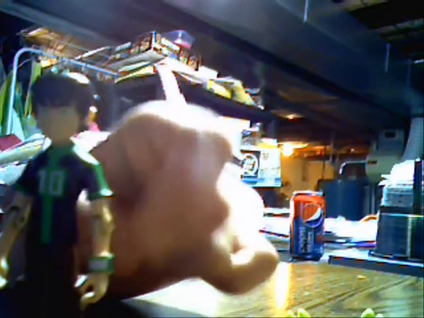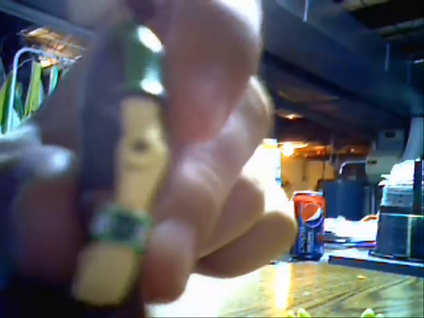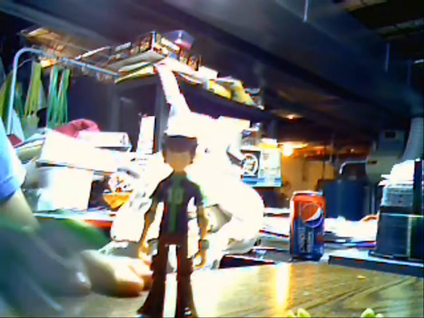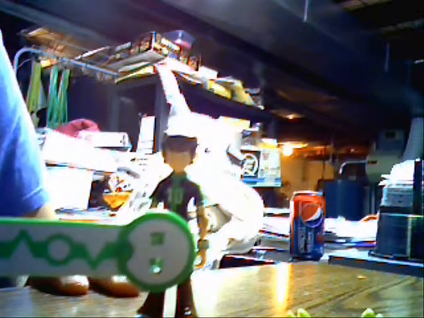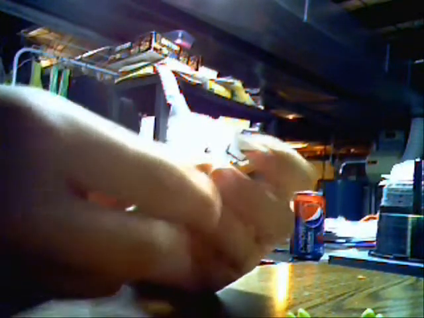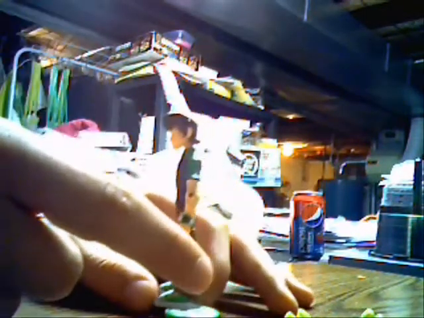He does have a brand new t-shirt. It kind of represents the old Ben t-shirt. Oh, I don't have my old Ben here to compare, but this guy's new Omniverse. Looks great. And his accessory is his hoverboard, which is a repaint of Albedo's and Ultimate Alien or Alien Force Ben's hoverboard. I don't know why they put wheels on it. It's supposed to be a hoverboard, not a skateboard. But yeah.